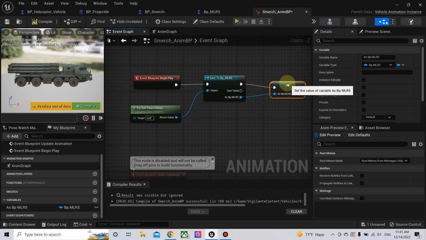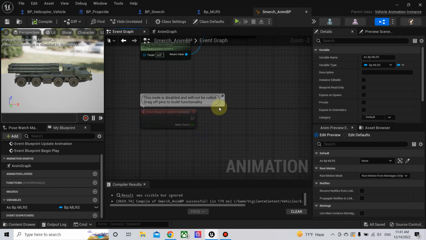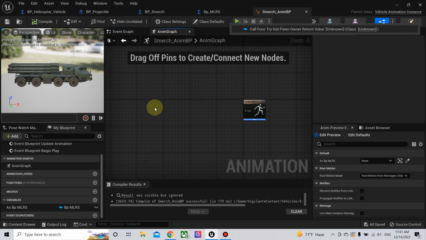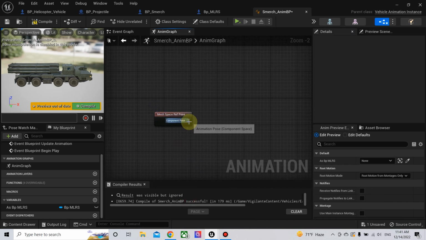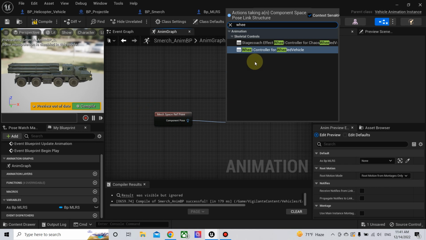Promote to a variable. For now we need the mesh space ref and wheel controller.